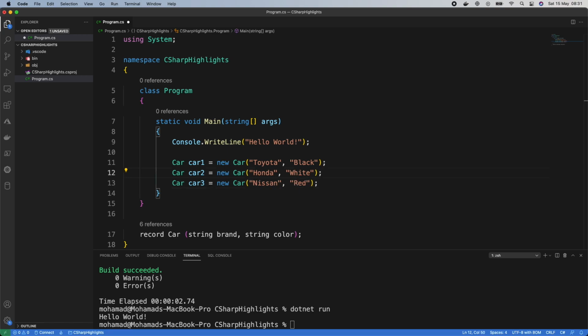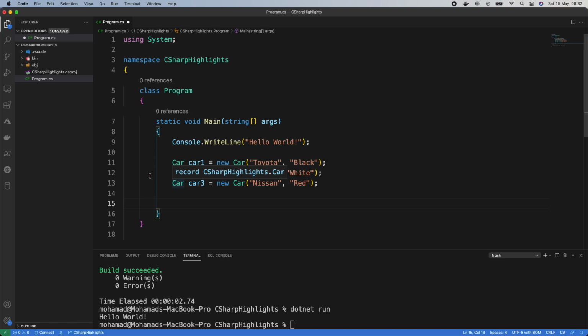So what is target type expression? Target type expression means that we're going to be able to express the code that we want with way less code. So for example, typically if we want to create an instance of a record or of an object, we have to do it this way. So we have created car1 equal new Car, and then we have initialized it. But then after that there were some changes. So what were the changes?